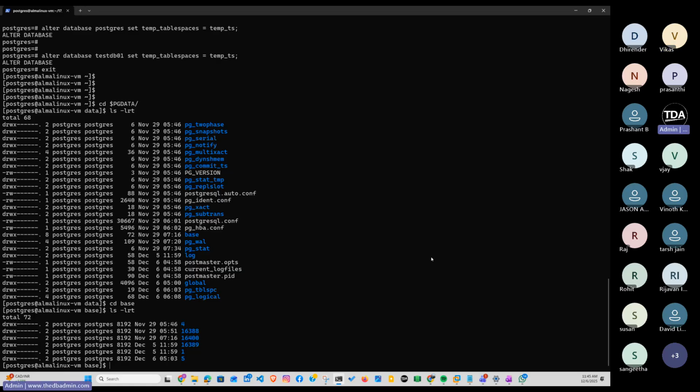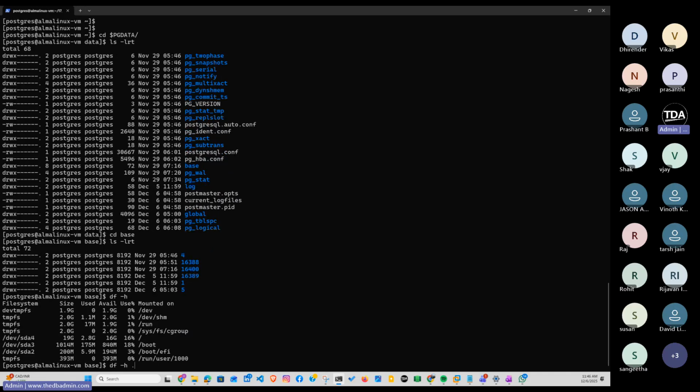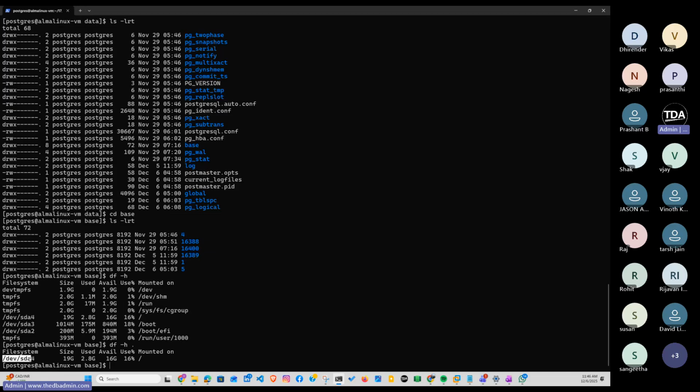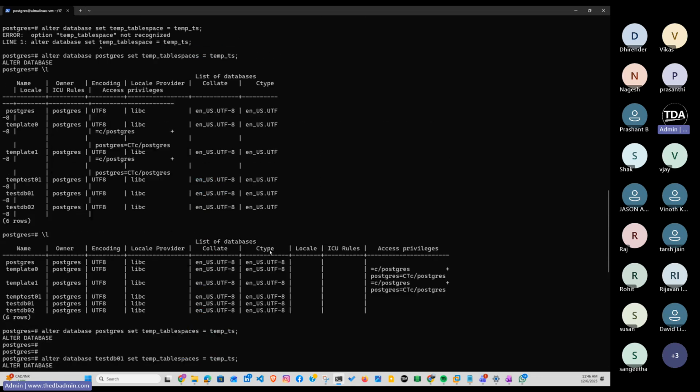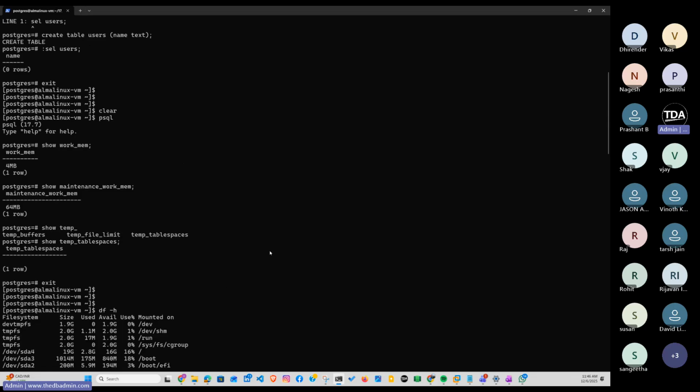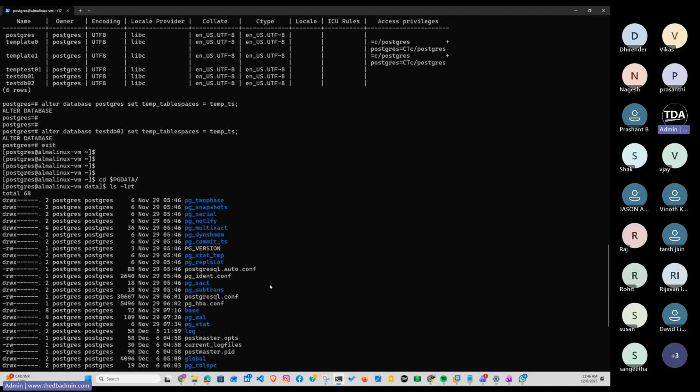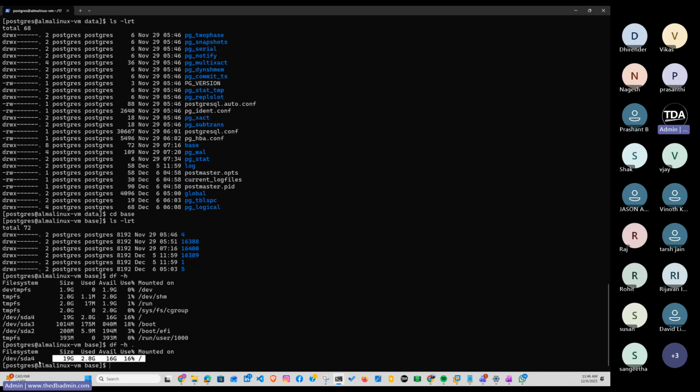Second, to reduce the IO: the current location is a particular disk space, LUN, storage area network, NFS or iSCSI, whatever protocol. If you want to channelize your IO to different places for temporary operations, this tablespace gives you that option.